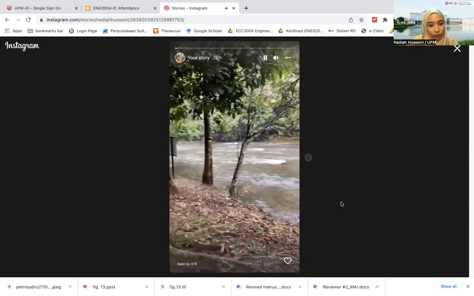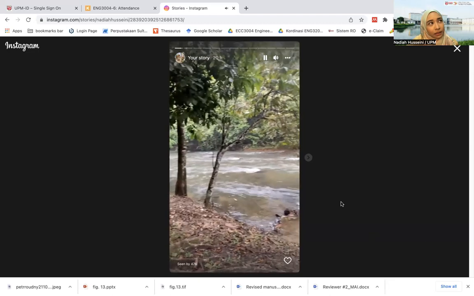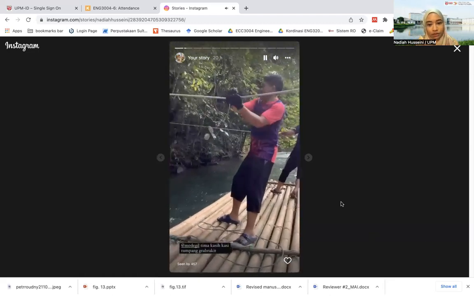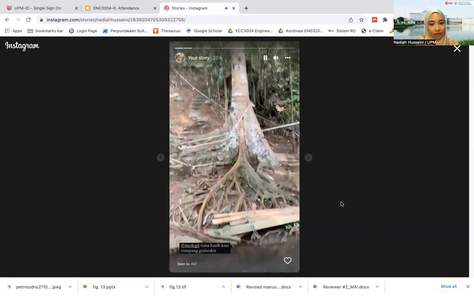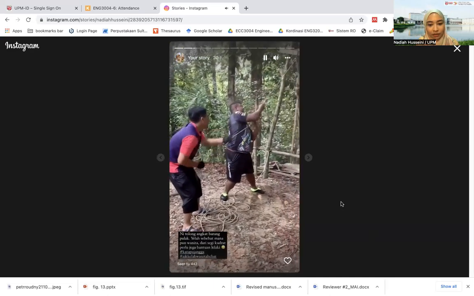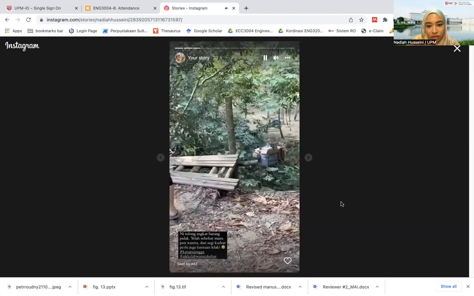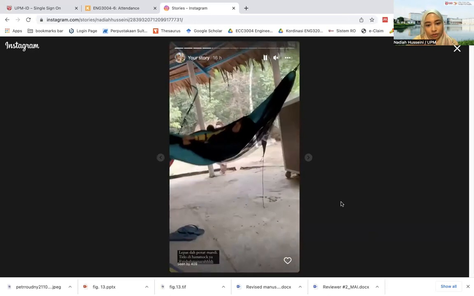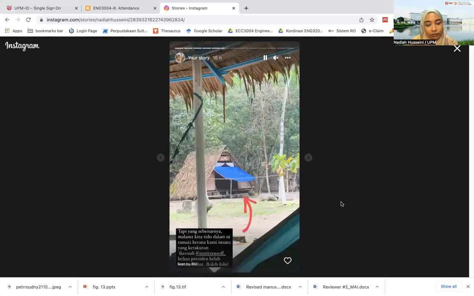So this is in Kuala Kubu Baru, which is in Selangor. 1 hour and a half from UPM. So we had to use this type of, we call this rakit, as our means of transportation, very traditional. And this was us trying to get our luggage from one point to another. So this is where we had our swimming session. And this is where we slept, just kidding. We slept in that thing over there.